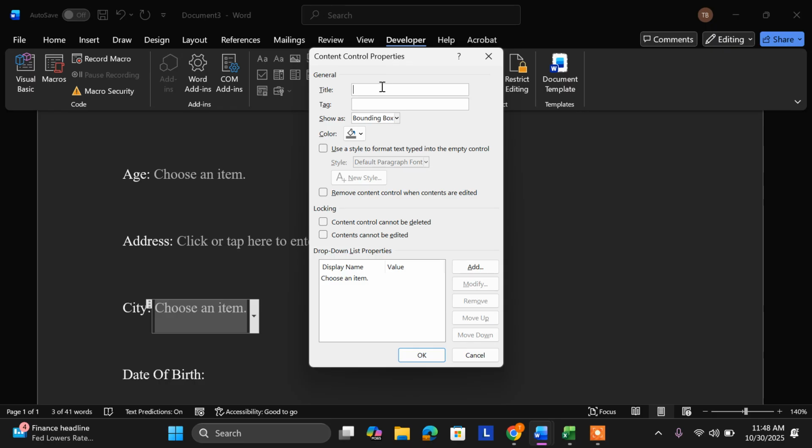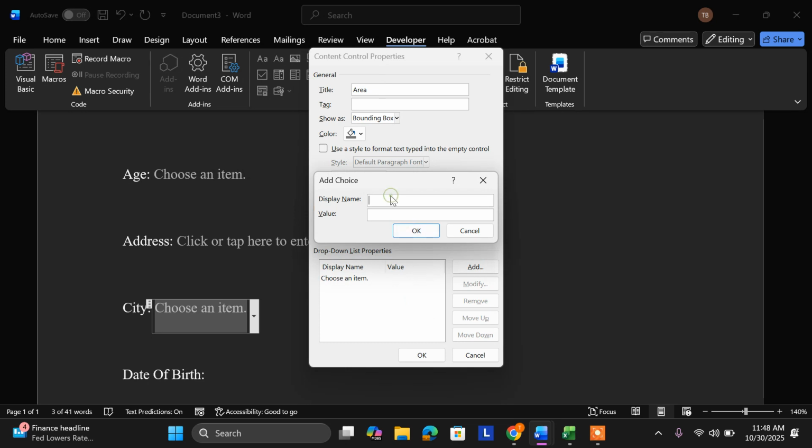I'll put this as the area, and for this here I'm going to add, so I'll put like Port of Spain. Point 14.